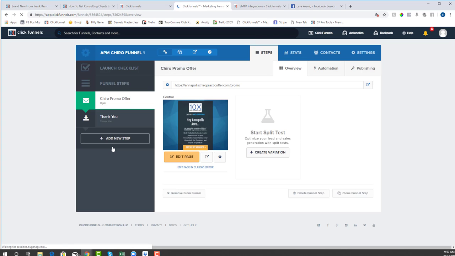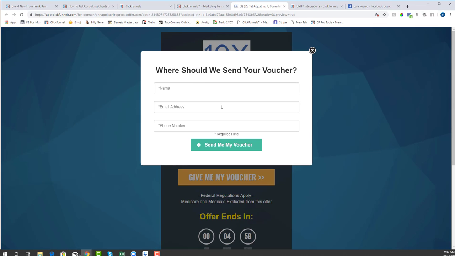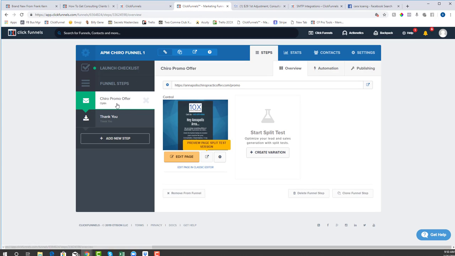So we're going to go into the funnel. The next thing we're going to do is we've got our funnel page, right? So we've got our opt-in page and we've got our thank you page. So this is just that 2-page funnel. Anytime you set up a notification email, what you have to make sure is that the page, right? So over here on the funnel steps or the funnel pages, whichever page has the opt-in form or the portion that is going to collect information. So in this one, if we go in here and look, we can see that this is the form.